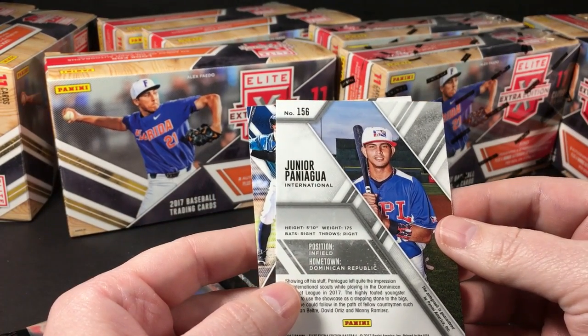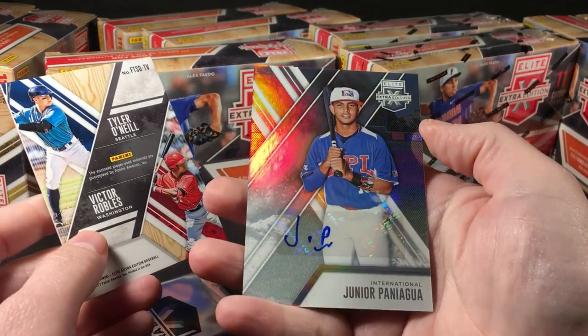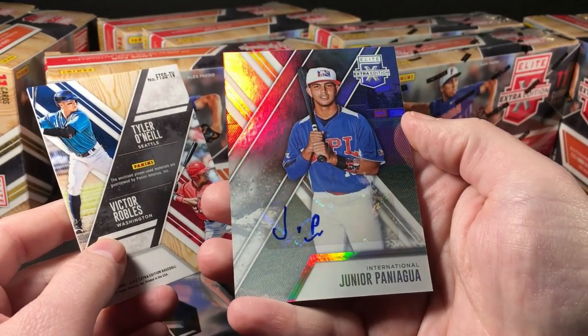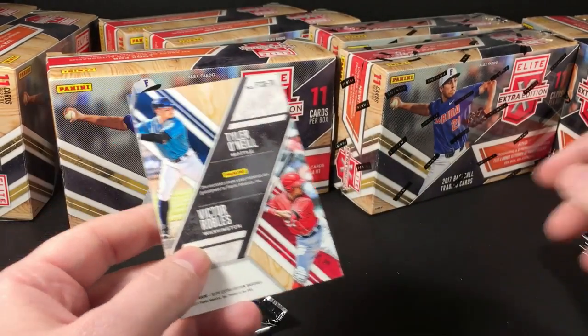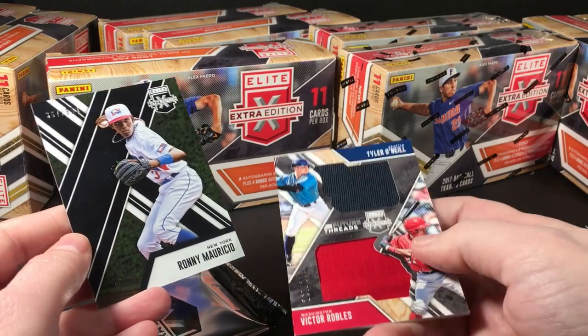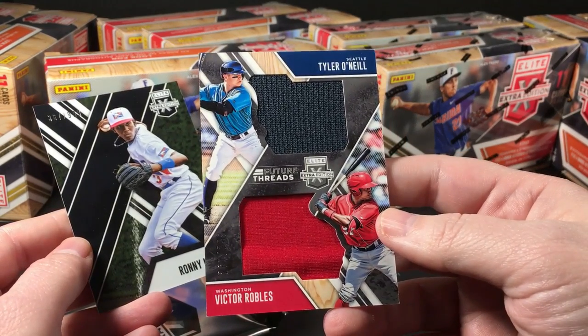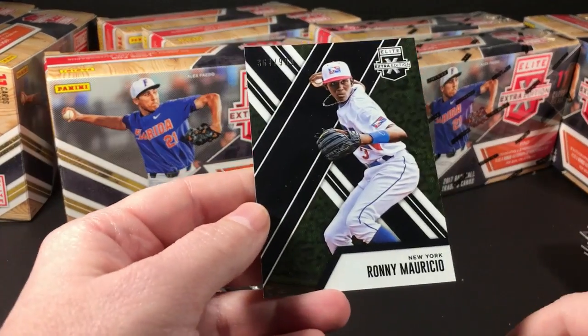Junior Paniagua, I guess. Ooh, Junior. Your autograph is pathetic. Shame on you. Tyler O'Neill and Victor Robles. So a dual relic, two-player relic. That is to 299.